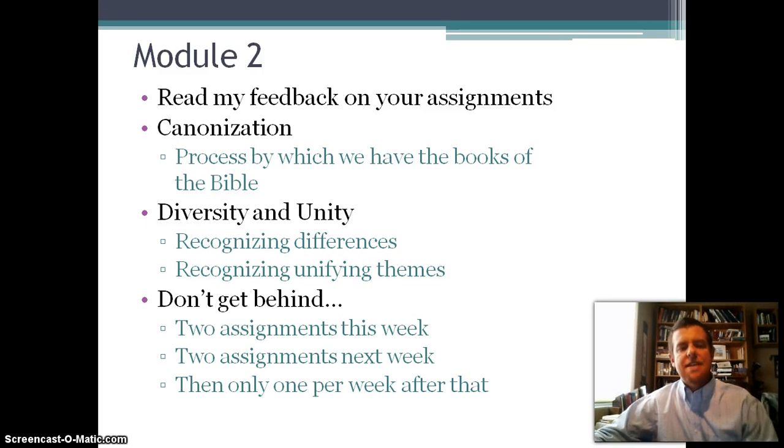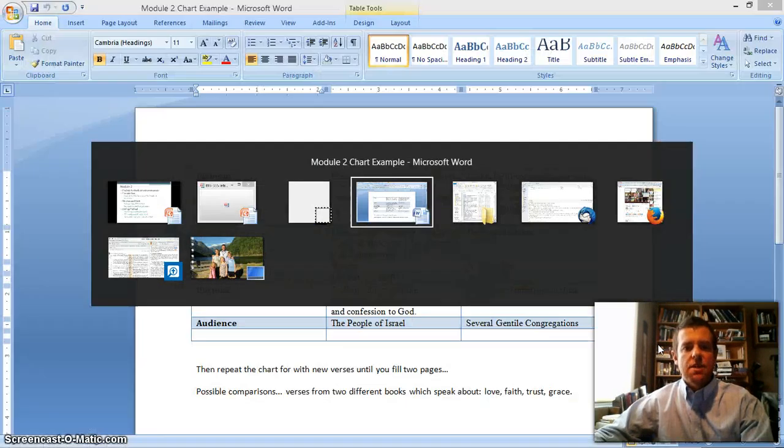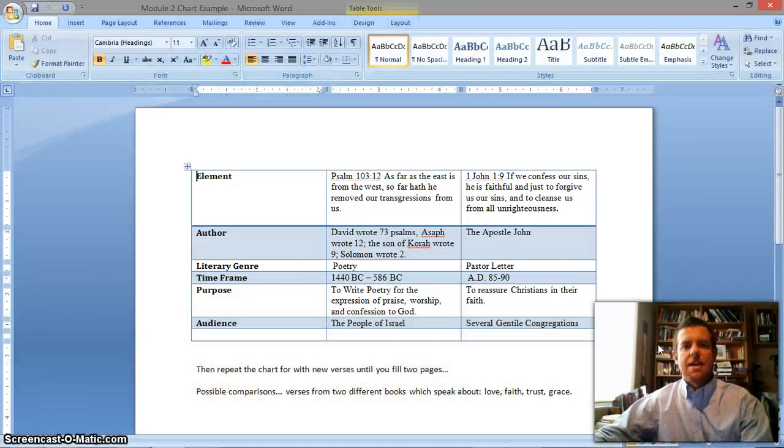In fact, for that assignment, it requires that you turn in a chart. And just like last week, I want to give you a resource to be able to turn that in, since some students have struggled with that. So if you download, you'll find in the announcements and such a place to download this Module 2 chart example. What I've done is I've initiated a chart here that you can replicate. What I found here is Psalm 103, and I just pasted it right there. Just pick one verse. Don't go too far with it, maybe two at the most. And then 1 John 1:9. If you don't want to copy and paste the text of the verse, that's fine too.